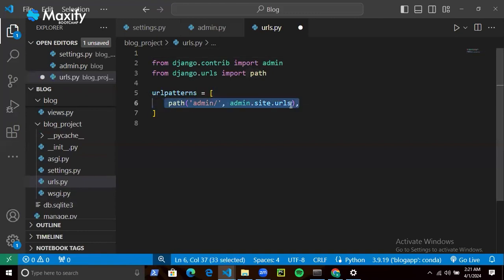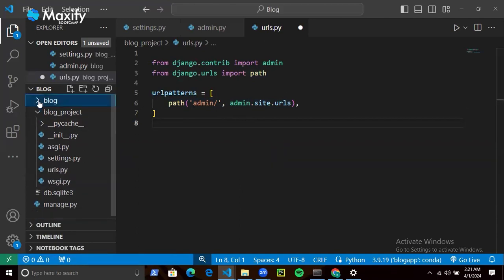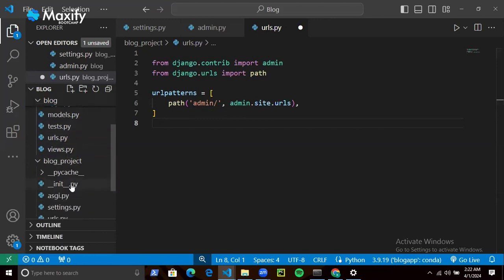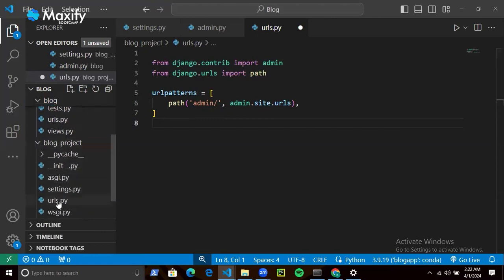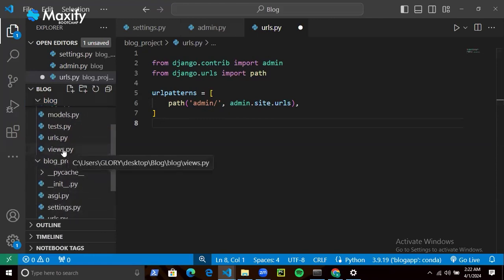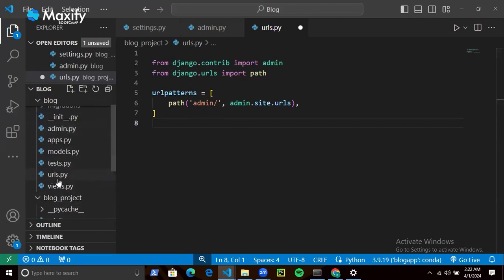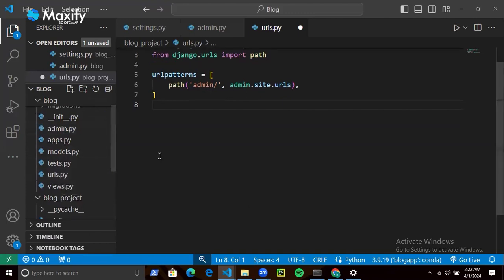Any request that hits the paths you define here will eventually go and invoke individual application URLs. So you have the project level urls.py file, which is here, and then you have the application level. The project level urls.py and the application level urls.py, very important.